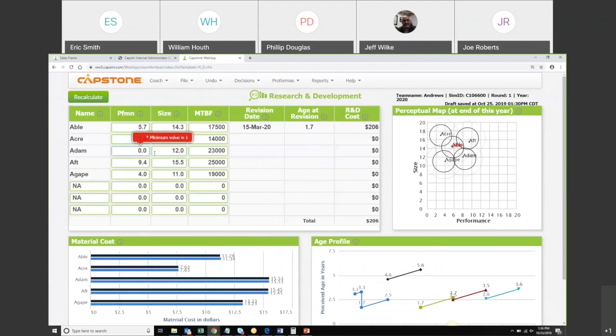We want 9.8, there we go, 9.8 and 10.2. If I recalculate, I'll see that this revision doesn't happen until the 14th of May in 2021.